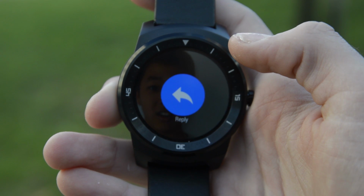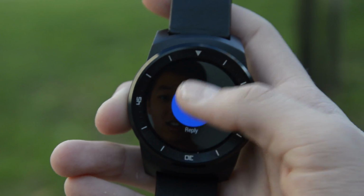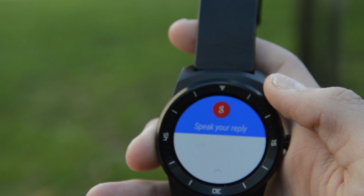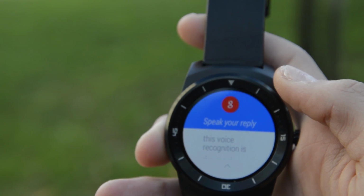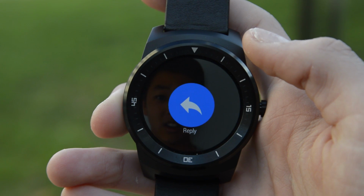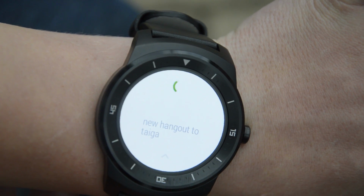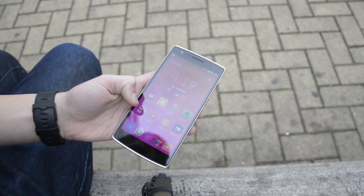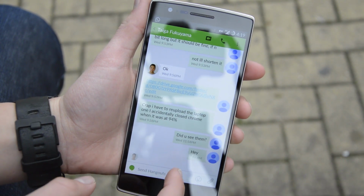I hope that they will find a solution for that, maybe different versions of Android Wear for different shapes of displays. Voice recognition was very good and worked almost at any noise level, but it doesn't wait long for you to speak. I only wish there were more Google Now commands, for example, OK Google, new Hangout, and then your message. Because weirdly enough, there's no way to start a new Hangout from your watch. You need to get out your phone and start texting from there.